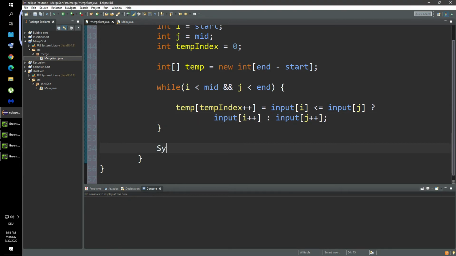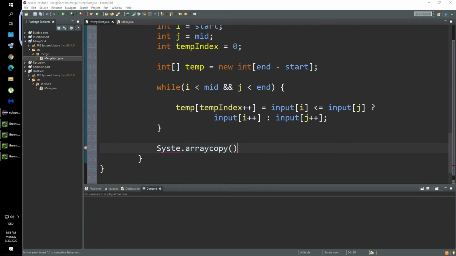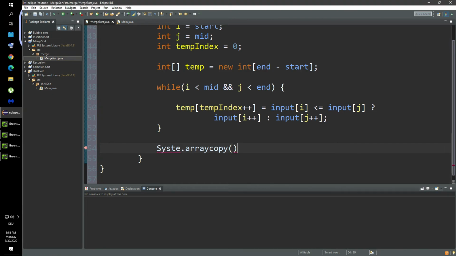We will go here and say System.arraycopy, and we will take the input here, input, and then we will say the input start plus the temp index and the mid minus i and the semicolon, temp index.